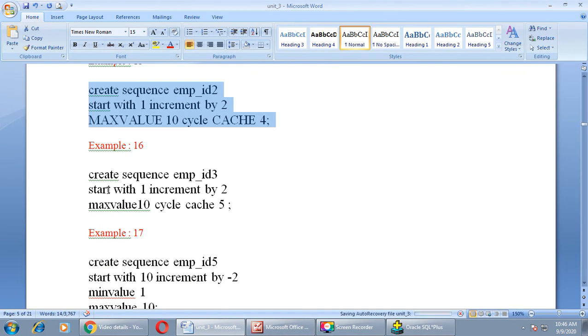Similarly, create one more cycle. Create sequence employee ID 3, start with 1, increment by 2. Here set the max value 10. We want to create a cycle, set the cache 5.